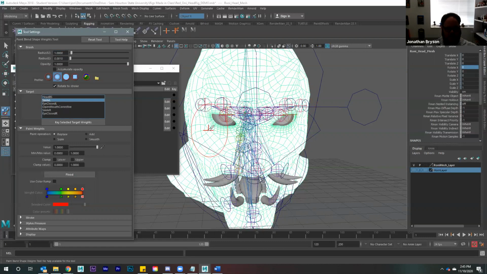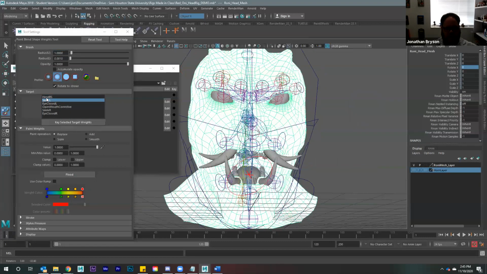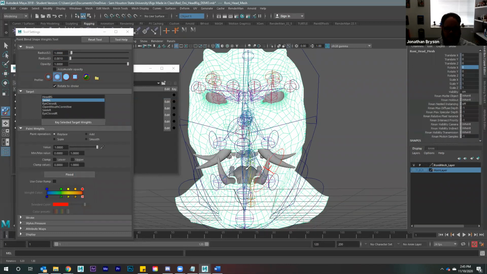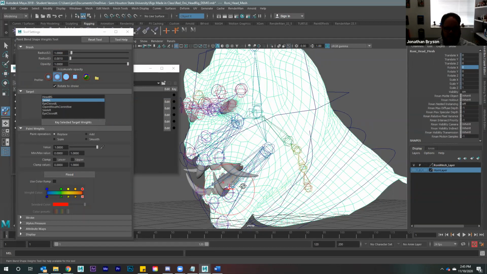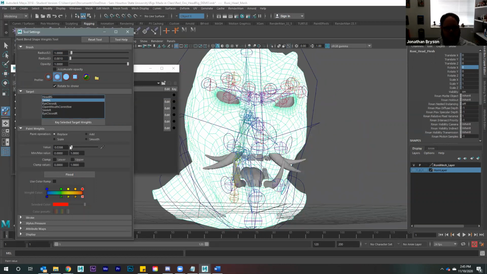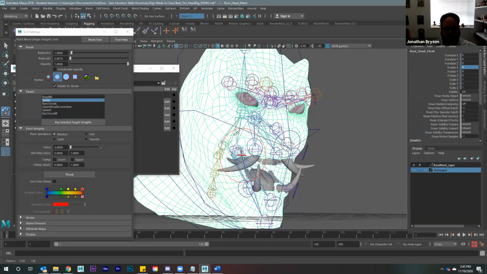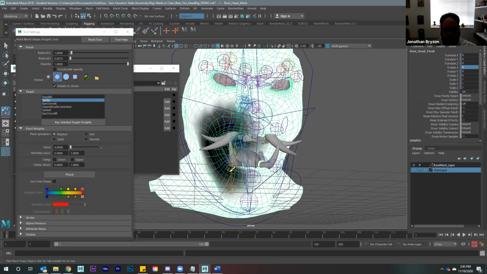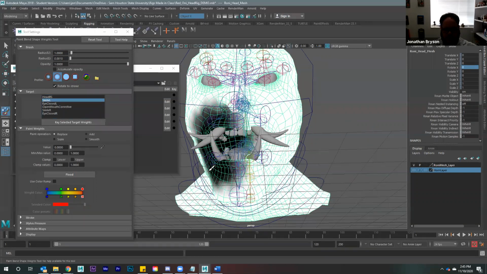Okay, so smile for L means that we need to have the smile activated on the left side. So basically this side. So what we can do is go ahead and paint it out with a value of 0 right here. And that's exactly what I'm going to do. Just paint it out.